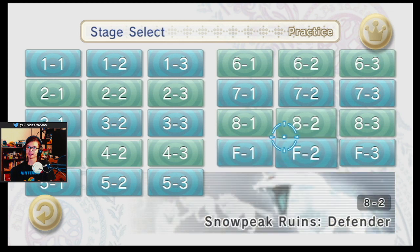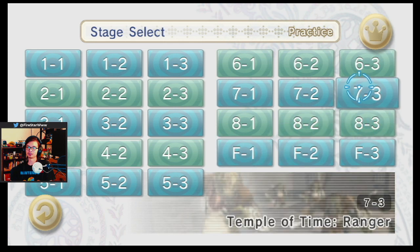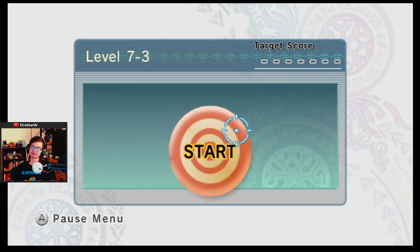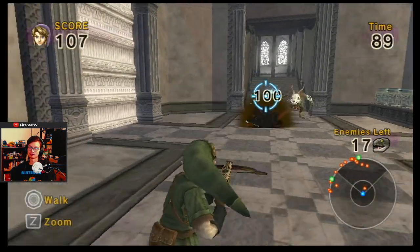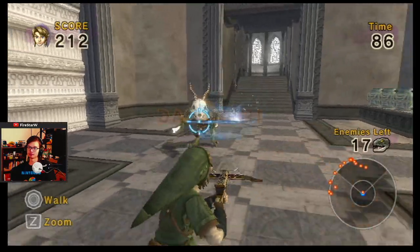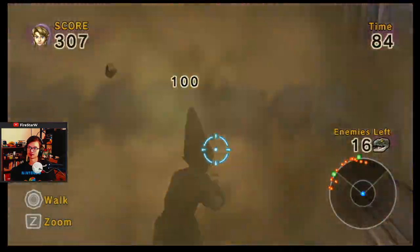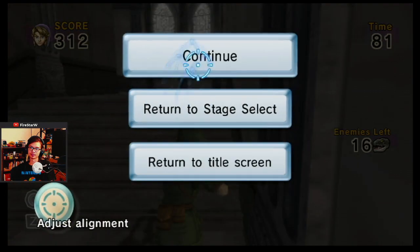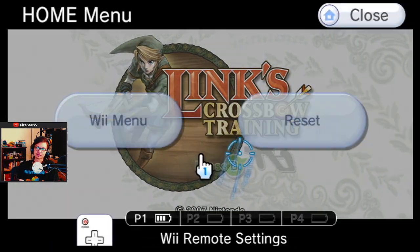Fossil Stalord battle. Now, so I can do the Darknut battle, Temple of Time. I guess you can just do practice mode for all this stuff, that's it. Just choose the level. There we go. Alright. I mean, I've already played this level, though. Well, that's the game. That was Link's crossbow training.